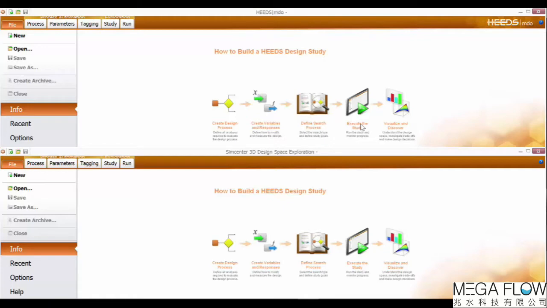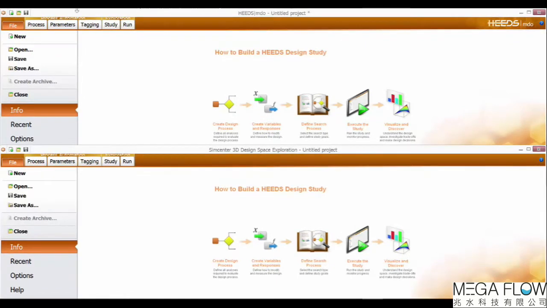You will then launch the design exploration study and HEEDS will look for the innovative solution using the hardware and the software resources that you have assigned. You will then use various post-processing tools to understand the data generated by HEEDS, look at the high-performing solutions and understand why they are high-performing. Now each of the steps that is shown in this flowchart ties back into the tabs that are shown on the top left, that is, the process tab on the left through to the run tab on the right.